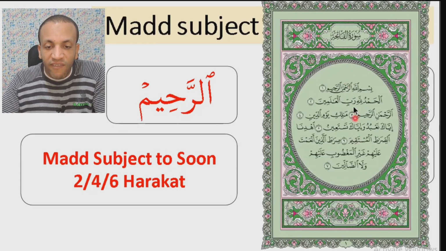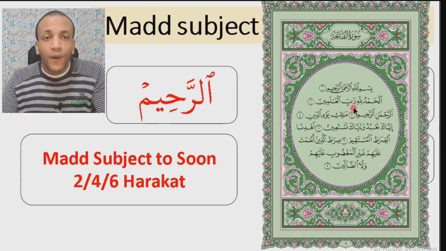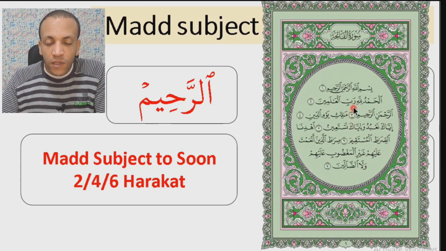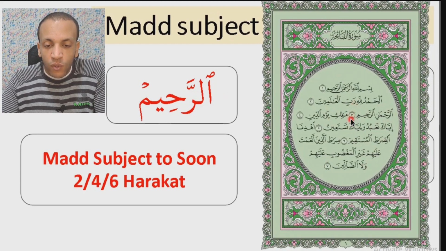This is Surah Al-Fatiha, and you read this surah every day when you do your prayers. So look here at the second verse. The last word in the second verse is this word, Ar-Rahim. So usually we stop reading, or we make a short break at the end of the verse to breathe. So in this case you will pause here after. So the last word you will read Ar-Rahim, this word. You look at the word, the last letter has a vowel. The penultimate letter is the letter of Madd.